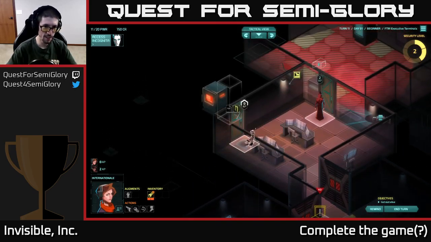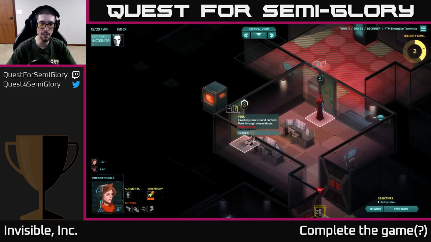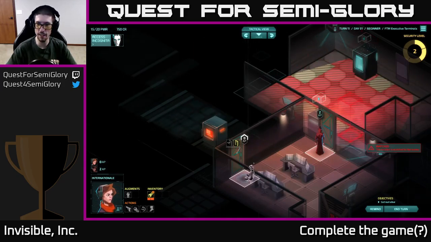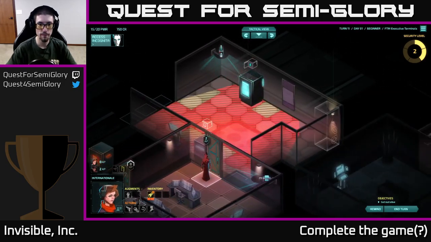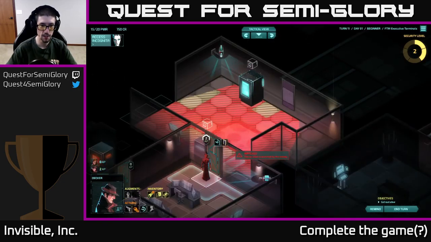Behoove you to... get that. Hell yeah, power. And, oh, we can't peek through. It takes an action point to peek through. Like, come on. Relatively at eye level already. Okay. Wait, what the hell else is causing this? Why is this still under investigation?